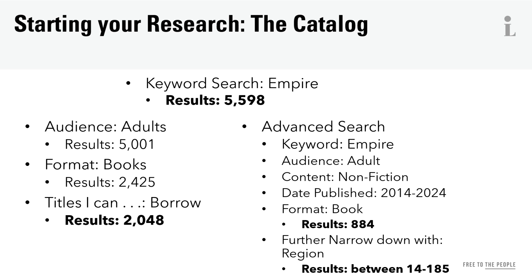The region filter, which highlights locations the books are on, can help us narrow down from those 800 titles to 25 books on empire in Turkey or 75 books on empire in the United Kingdom. Now we are in a range that is feasible to start looking at each item in greater detail to determine if it's worth checking out and reading more thoroughly. Research can be very time intensive, and so it's important to keep in mind that time is a resource as well. By taking just a couple of moments to narrow down your searches to the items that are going to be the most relevant, you can save yourself a lot of time in the long run and make your research experience far more manageable.